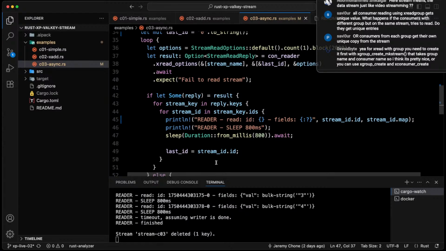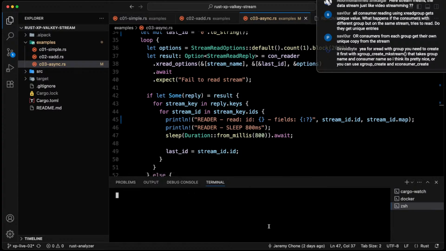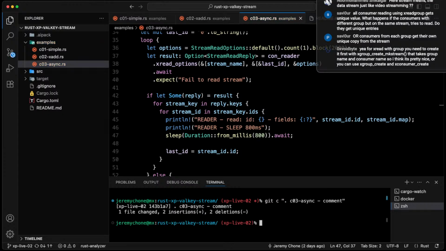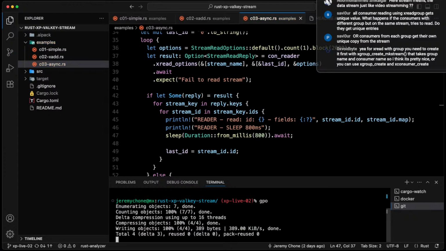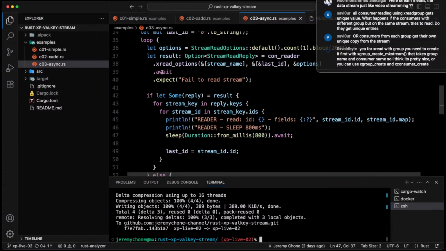So now what I want to do is, I'm going to come back here, git C, and we're going to have C03 async. Typo. It's not a typo, but a comment. Whatever. That will be, because we changed the commit a little bit and I want to have a new clean one.